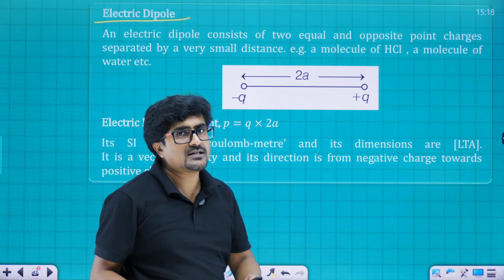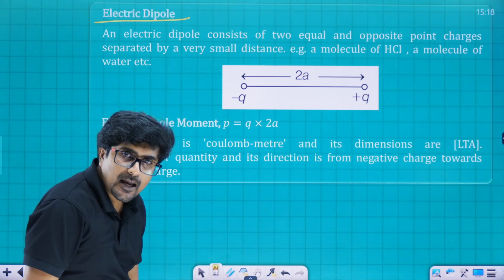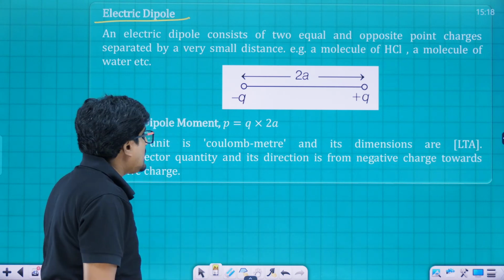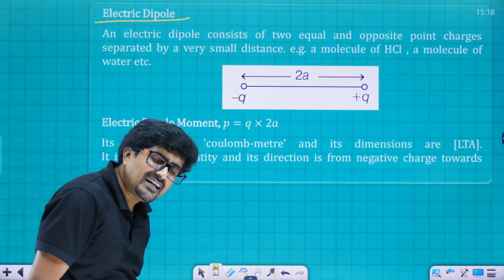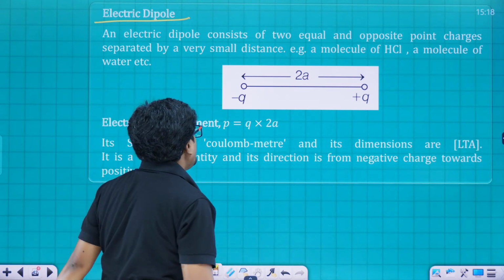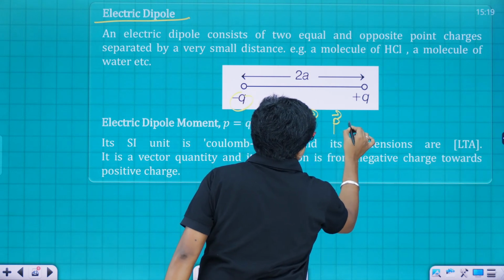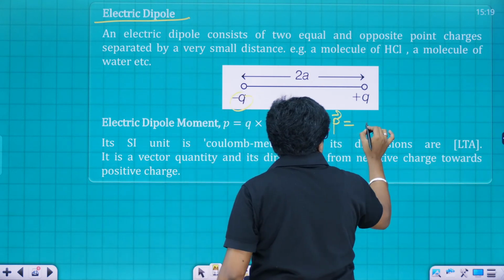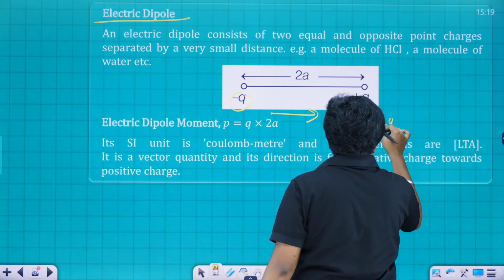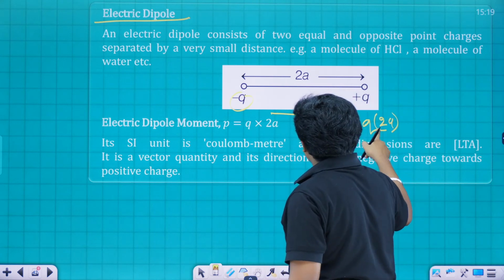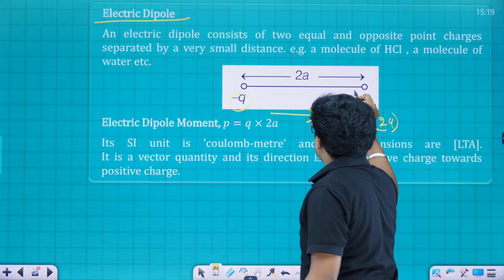If we have got two charges separated by a finite distance of separation, that is known as an electric dipole. The most important physical quantity associated to an electric dipole is its electric dipole moment. That is a vector quantity, and that is going to be from negative charge towards the positive charge, and the dipole moment P vector is represented as q, the magnitude of any one of the charge multiplied by the distance of separation, that is 2a, and that is supposed to be from the negative to the positive.